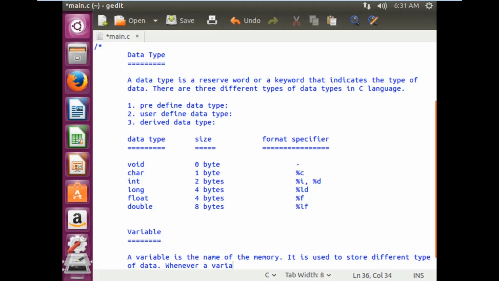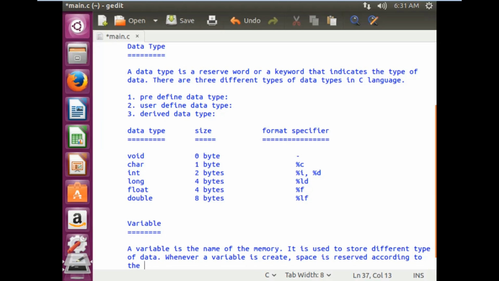Okay, so whenever a variable is created, space is reserved according to the data type.